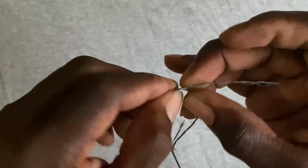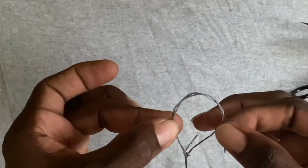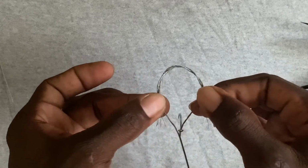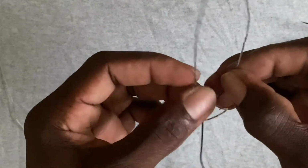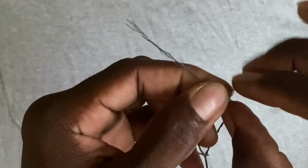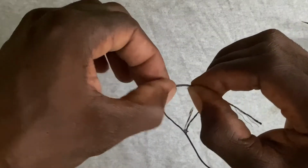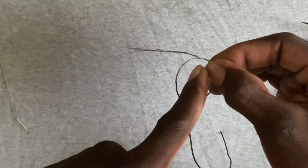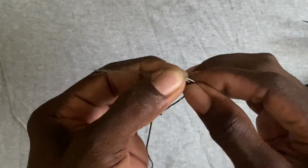You gotta find the groove that fits, because if it doesn't fit, it's gonna look all wobbly, and you don't want it to look like this, right? So you just find the groove that it fits. If it doesn't work one way, flip it the other way, because sometimes it all depends on how you wound it off. So I've got it locked into place. I don't know how well you can see, but I've got it locked into place.